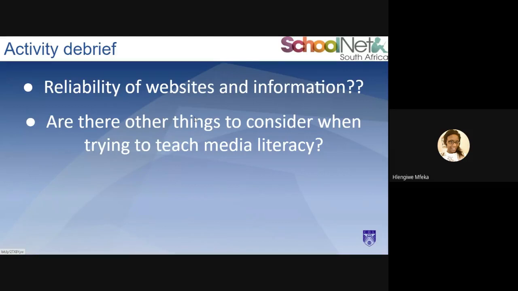So as we close our session today, let's have a quick debrief, or perhaps a quick discussion on the websites that you have visited, or resources that you have used or researched, where you discovered that the information or resource was inaccurate or biased. I'm now going to allow you to share your experiences, as well as what impact this media literacy session would have on your students if you are a teacher. If you are an e-learning person, what impact would this media literacy information have when you share it with the teachers that you work with?